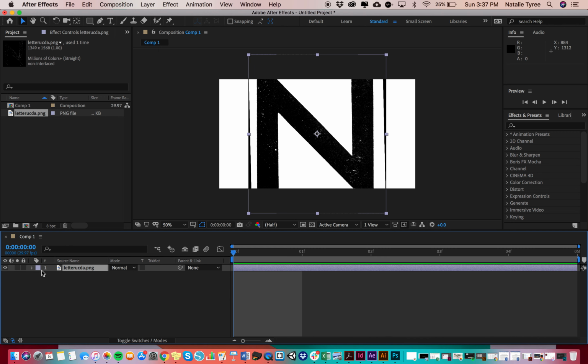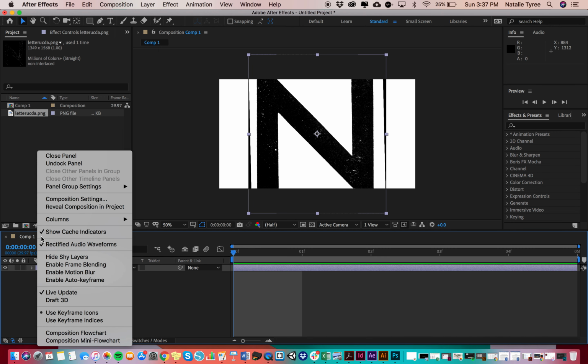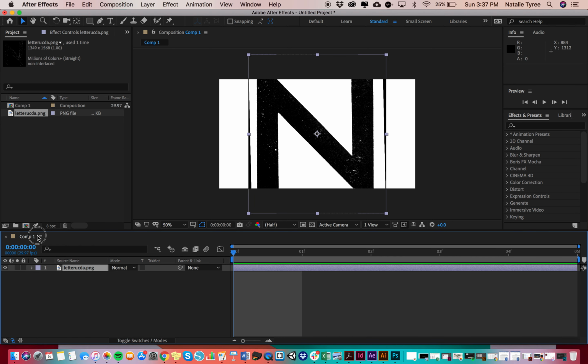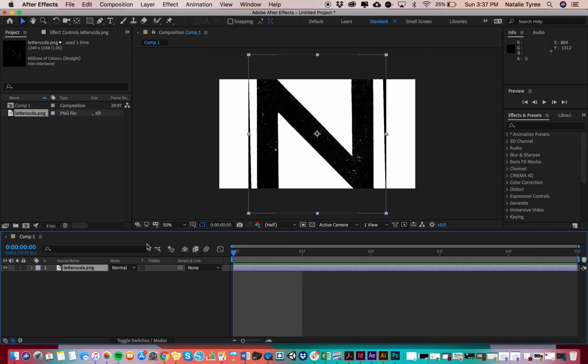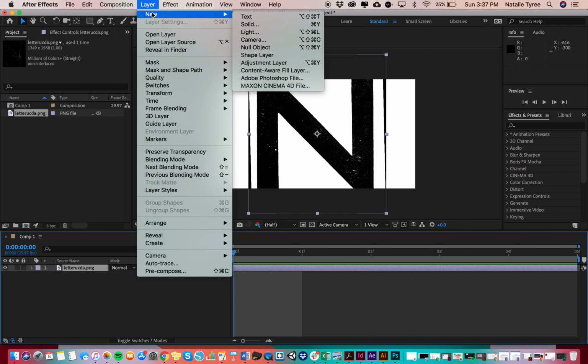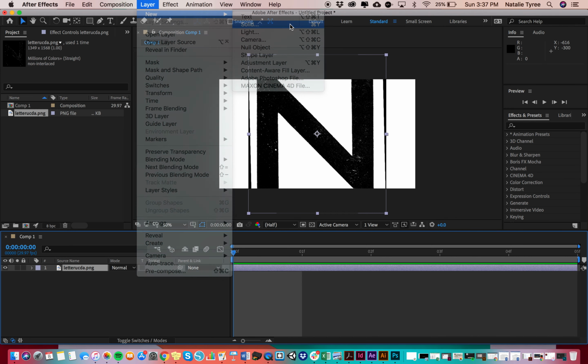I can add layers. If I want to add layers to this, you have some options in this flyout menu here for your comp. A couple of different options. In my layer panel, if I go to new, it's going to ask me what kind of layer. So if I wanted to bring in a solid color to put behind this, I could say new solid.